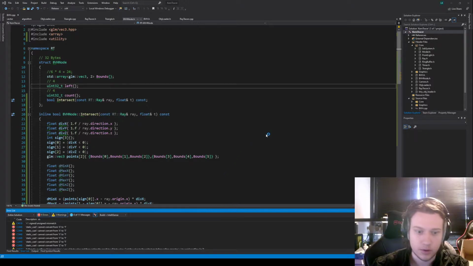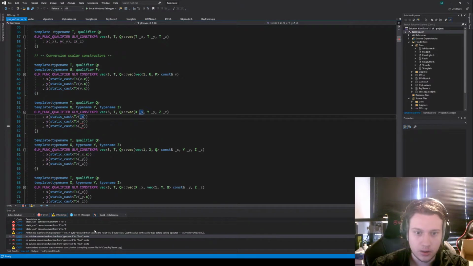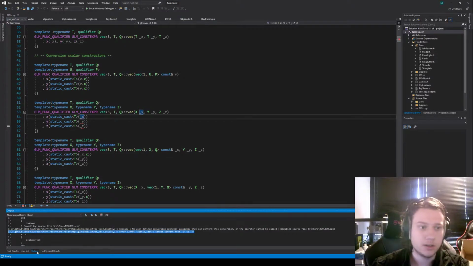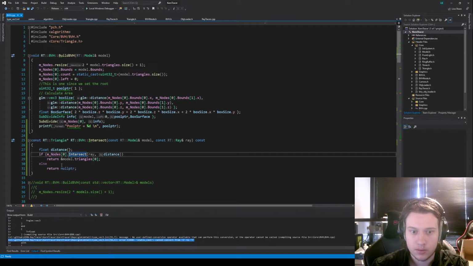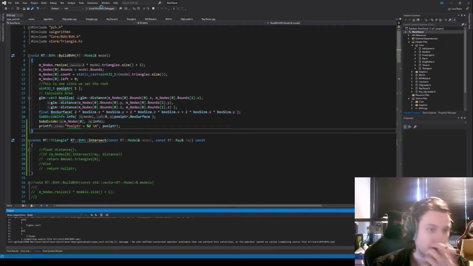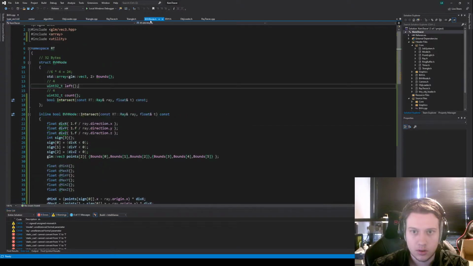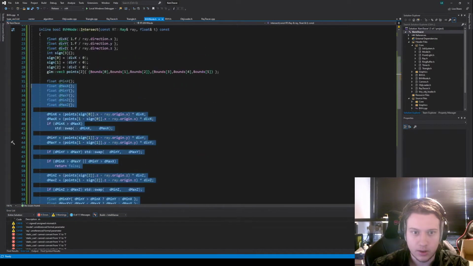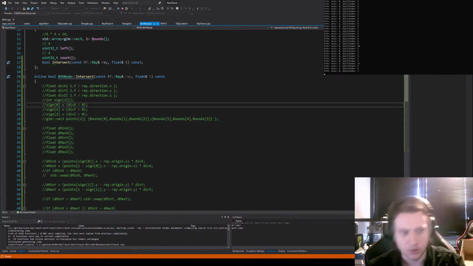So let's see if this has build errors. Give me 2 seconds to fix those. Where are we getting these from? Oh, this is Visual Studio. This is Microsoft Visual Studio. I think it's coming from here. Right, let's see if this runs. We're still getting build errors. Where are we getting them from? I think it's probably from the BVH node. Let me just comment out this part and see if this runs. Right, now it runs. Okay, so there's something wrong there.